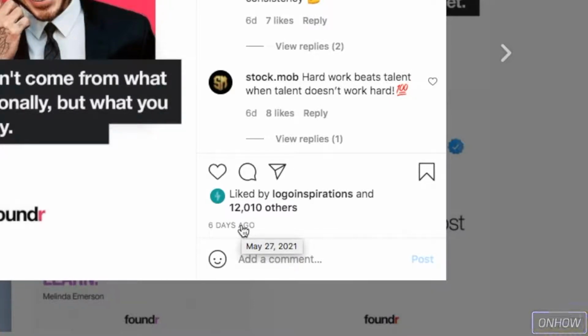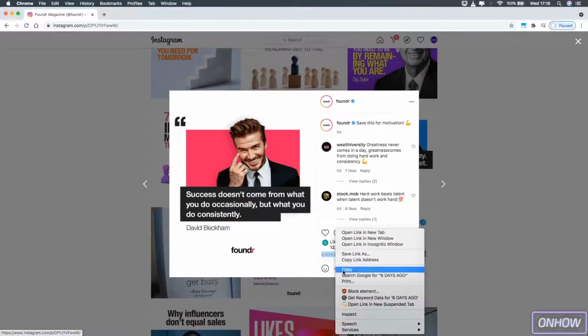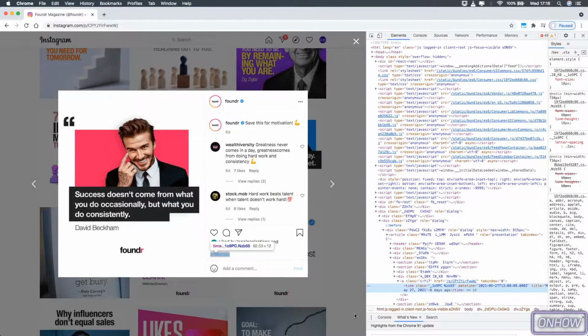So to check the exact time for it with the minutes and also the seconds, as I said, just right click on it and you should see this menu right here, and click on the inspect option right here, and make sure you guys right click on the date, which in my case says 6 days. And even if it was posted in 2020, just right click on that date, and after that you should see this window pop up on the screen, and there is a highlighted code on it in blue, just like you see right here.